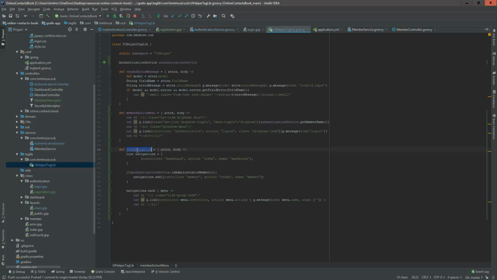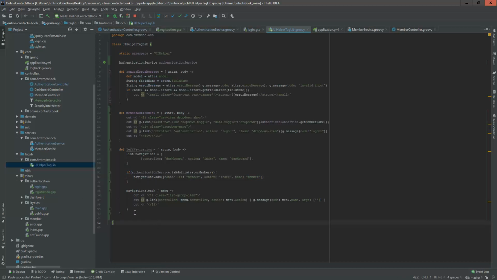Here you are seeing I added a taglib called left navigation, and here one of the list items represents controller name dashboard, action index and name dashboard. And if the member type is administrator, then we'll add another navigation, that is controller member, action index and name member. Below we iterate the whole nav and generate a link.